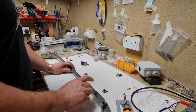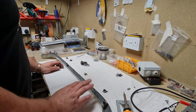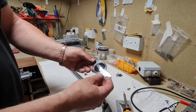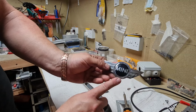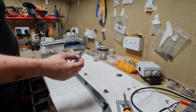I haven't got my hot staple gun up here, but I don't think I'd be able to use it in this application anyway, because this is very thin and obviously you don't want to go through to the outside because then it will show. So I'm going to do my best to try and melt these back on. We've also got the Mini badge here, which I actually did off camera. It was all peeling, so I peeled all the lacquer off and I've touched in all the black bits as best I can, and I've actually re-lacquered the centre of it, so that is nice and shiny again now as well. So that's really good, but it needs some new tape on the back, which we've got some of here.